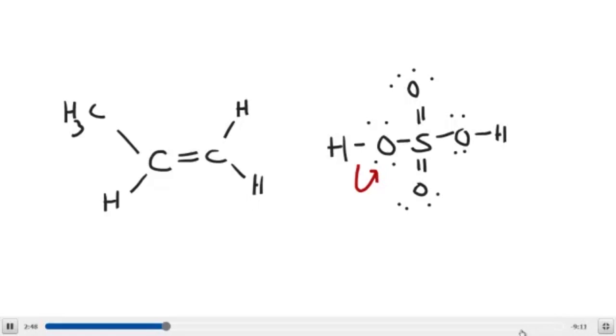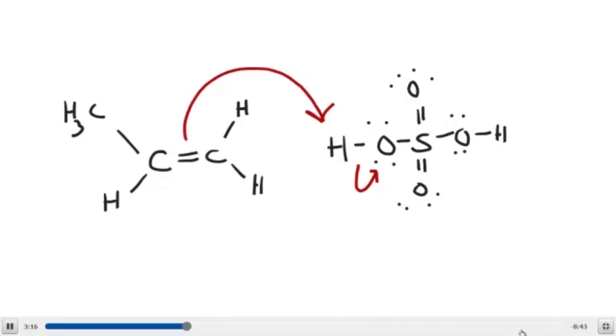Once that has occurred, you need to have an electron pair donor. The electron pair donor is actually going to have to be either an electronegative element or a pi bond. In this case, we do have a pi bond, and that's going to be the source of electrons. If you remember when we talked about hybrid orbitals, pi bonds are higher in energy than sigma bonds. So if a bond needs to break, you want to break the one that is weaker, or the one that would give you more energy. And this is going to be the pi bond.